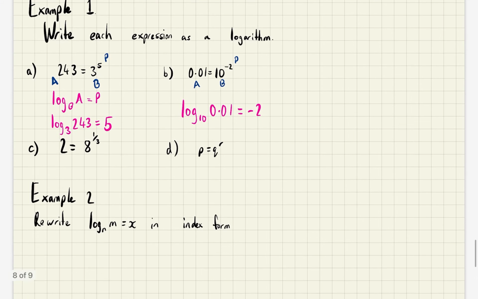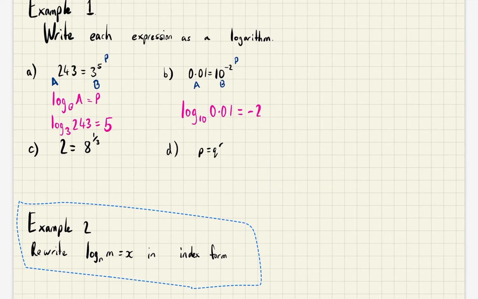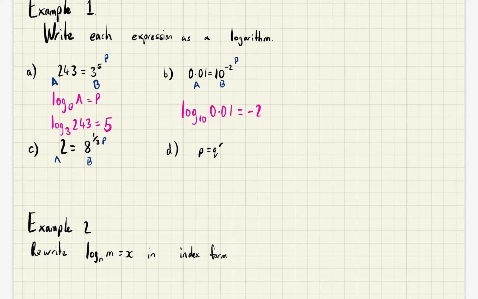So, moving on, we'll do it for C. I think I might give myself a bit of extra room here. So, for C, same deal. Base, power, answer. And then I write log with a base of 8. Has an answer of 2. Gives me a power of a third. So BAP, that's my base, answer, power. Base, answer, power. Okay, BAP.